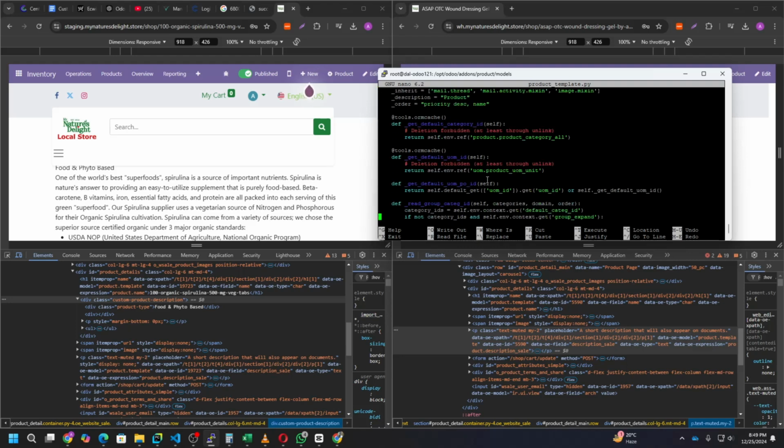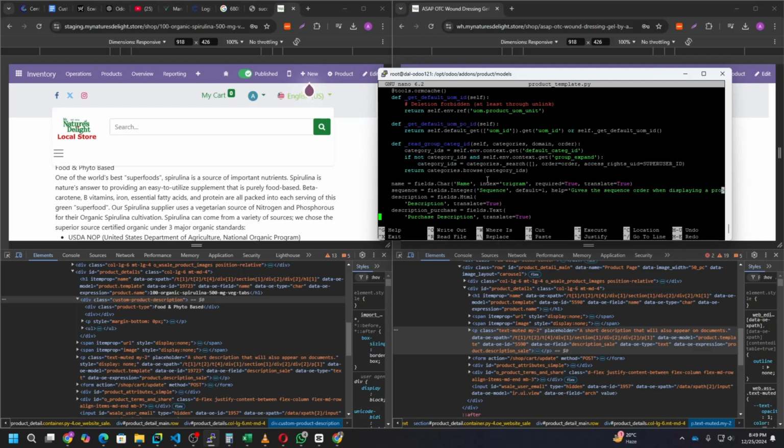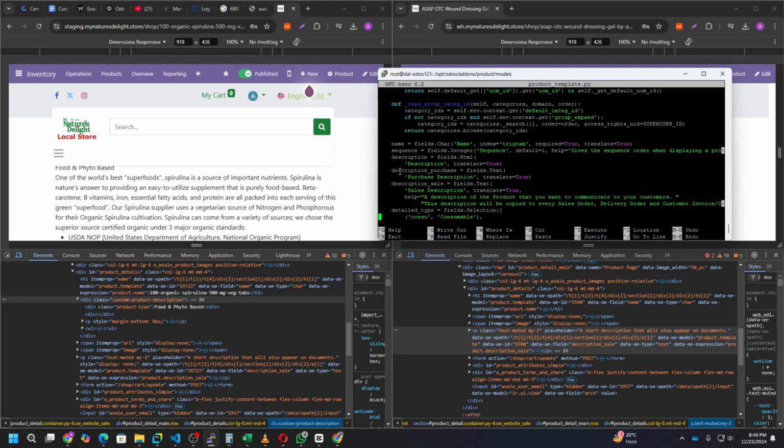What I have overridden, let me show you. Okay, you see there is a description cell fields dot text, but this is HTML in custom description.